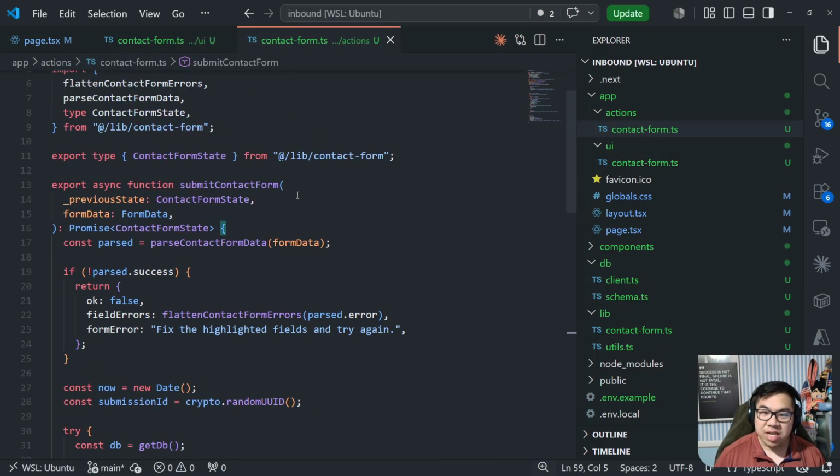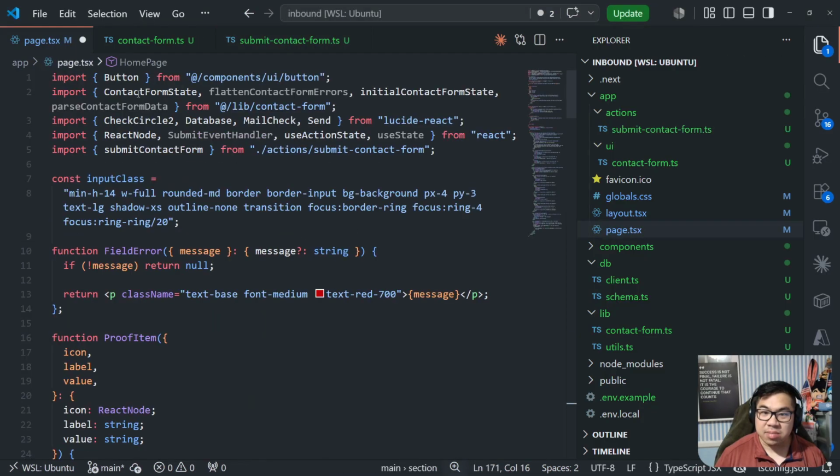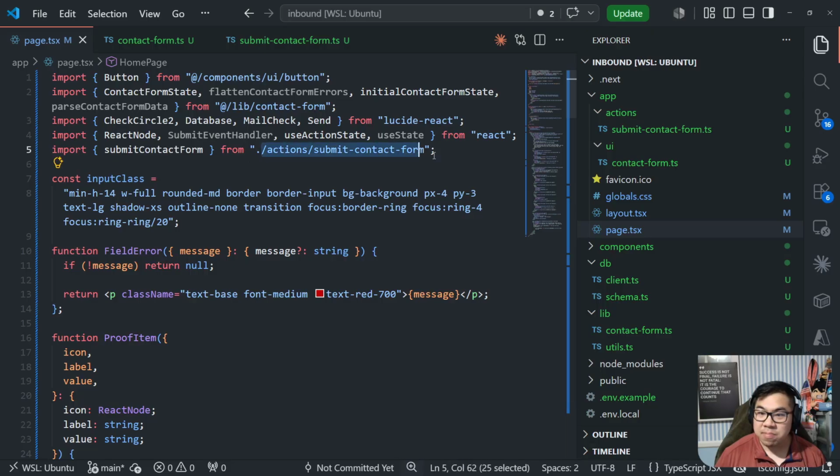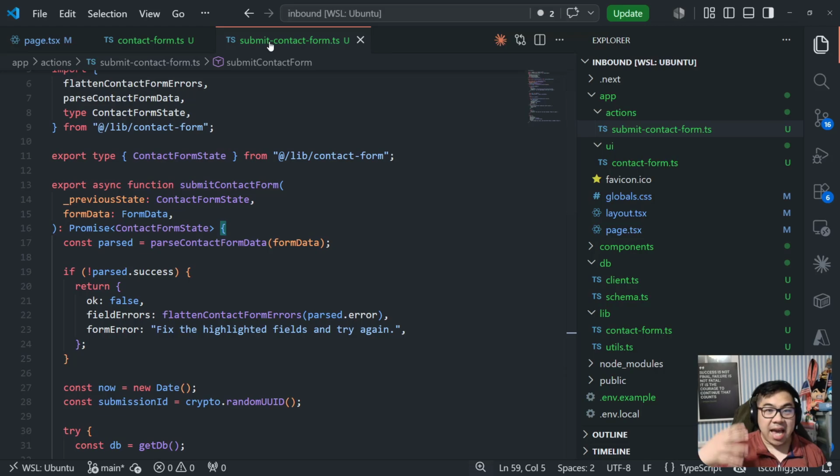Now, thankfully, we named this one submit contact form. So I think there's an easy way for us to rename this submit contact form, so that an action can be, and let's update all the imports automatically. Let me just go back in here and make sure. Where is it? Right here, submit contact form. Good, all looks good there. So now we have an action actually sounding like a verb, which I think fits better convention and is an improvement from the source code that I had.